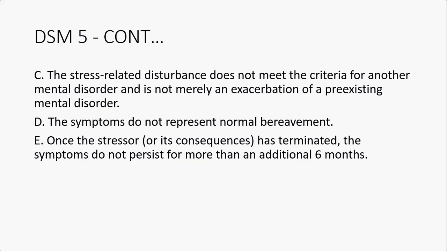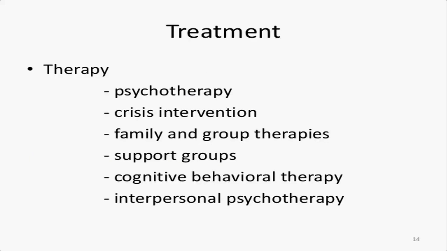Number 3 is the stress-related disturbance does not meet the criteria for another mental disorder and is not merely an exacerbation of a pre-existing mental disorder. Number 4 is the symptoms do not represent normal bereavement. And number 5 is once the stressor or its consequences have terminated, the symptoms do not persist for more than an additional 6 months. So what treatments are available for adjustment disorder?